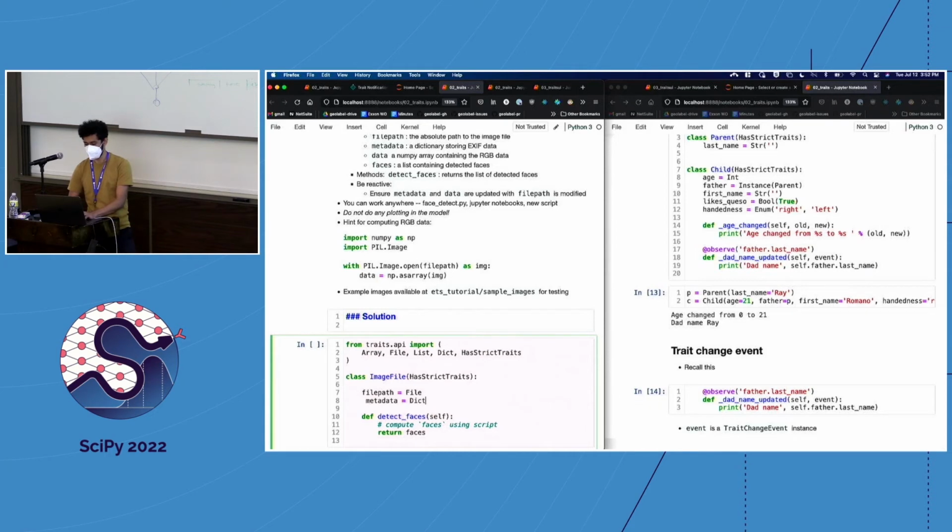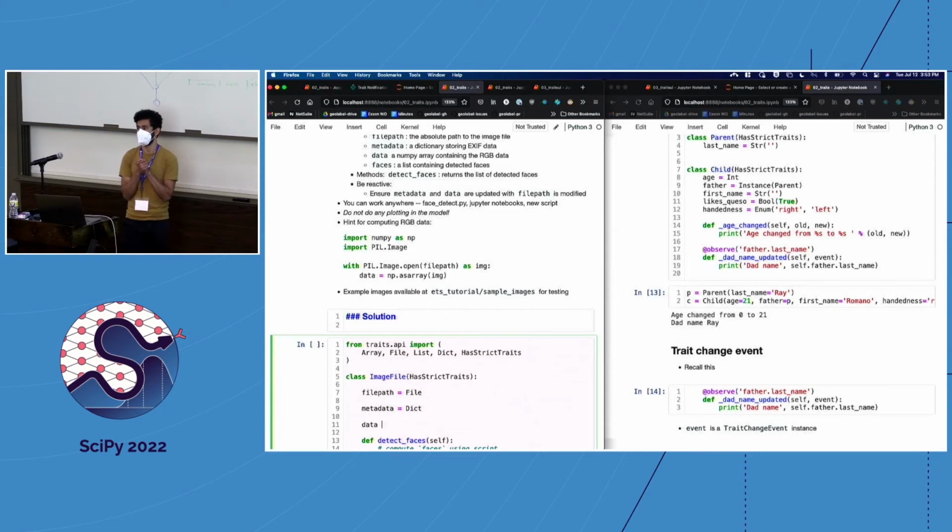So initially, let's just let it be a Dict trait, but we might want to come back and refine that when we try to make our model reactive. So I'm calling the RGB data inside the image file the data trait. And this is going to be a NumPy array. And finally, we had the list of faces. So that is going to be a List trait.